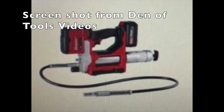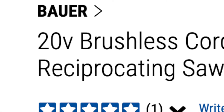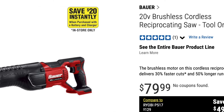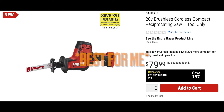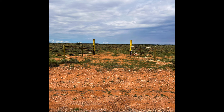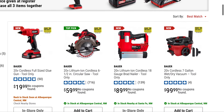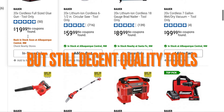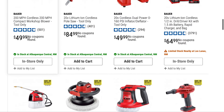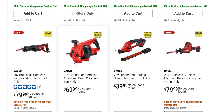One last topic before wrapping up: the availability of tools. I'd give the Bauer tool lineup an A for that — or at least a B right now, heading toward an A. They're coming out with a really solid range, including niche and task-specific tools that a lot of cheap tool brands don't offer. For my 10-acre hobby farm, being able to buy many different tools in one system at an affordable price is exactly what I need.